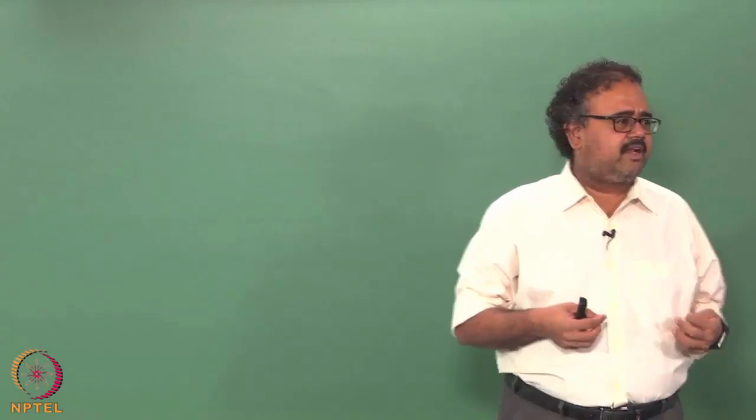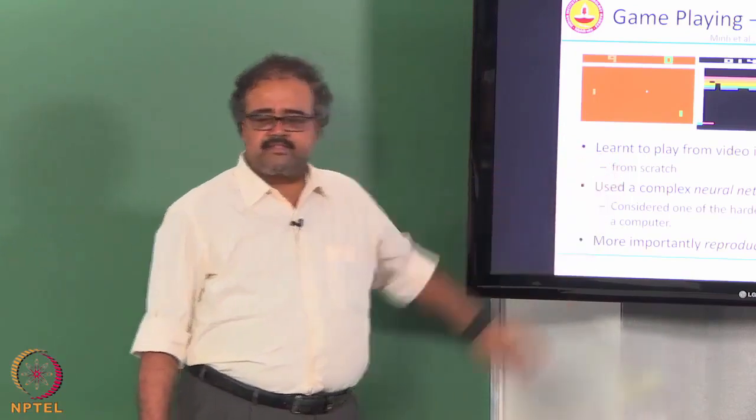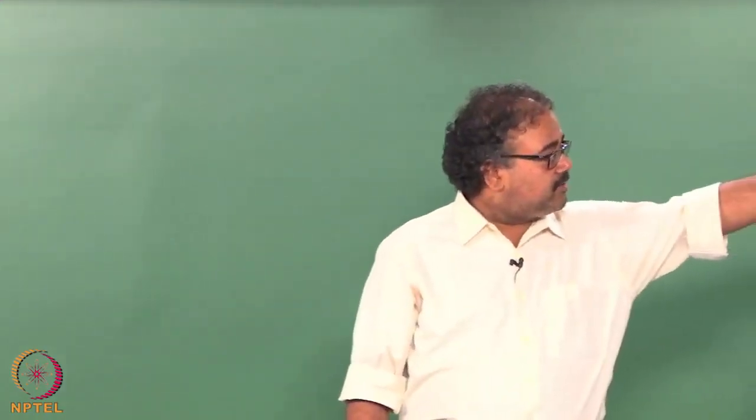Anyway, so what happened was this team at the University of Alberta put out what they call the ALE, the Arcade Learning Environment, which essentially allowed computers to play these Atari games. And what the DeepMind fellows came up with is a reinforcement learning agent that learned to play these games from scratch, just by looking at the screen. That's all the input it was getting, just the raw pixels from the screen. It used a very complex neural network, a deep learning network. It is considered one of the hardest learning problems solved by a computer, and I believe it's the only computational reinforcement learning paper ever to appear in Nature.